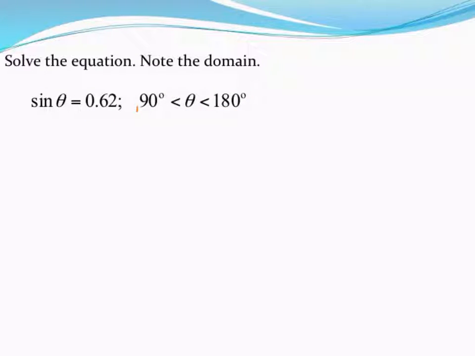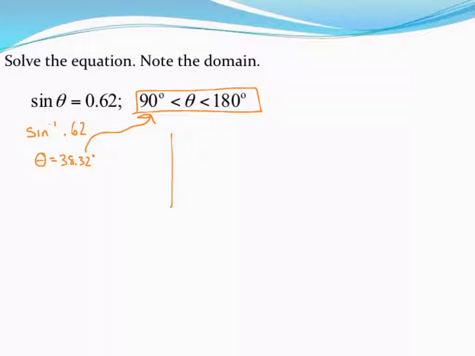This time, they want the answer to be between 90 and 180 degrees. In other words, in quadrant 2. We're going to see that when I use a calculator, it's not going to be in the quadrant they want it to be, and so we'll have to adjust it. So to find theta, at least to find one theta, I have to do the inverse sine of 0.62, and I find out, according to my calculator, the one and only answer the calculator will give me is that this angle is 38.32 degrees, which is one of an infinite number of answers, the only one the calculator will give me, but I'll need to sort of manually adjust it to end up in the quadrant I want it to be in.